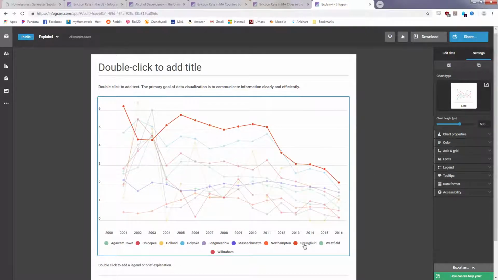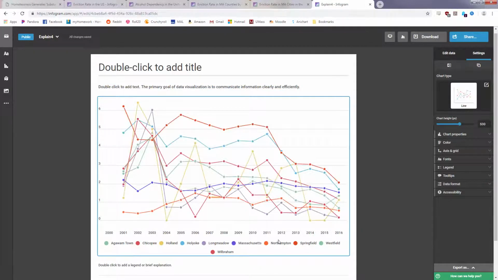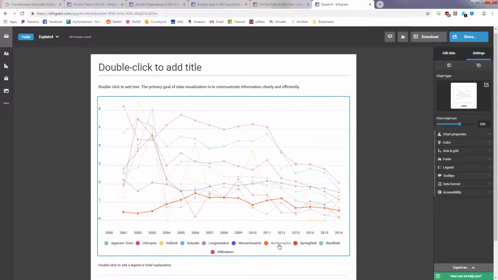And you can go through and see Springfield. Springfield's pretty bad. That probably has a few stories in there if you wanted to focus on the Springfield area, which is what we did. We focused on Northampton as well and surrounding areas. We included Massachusetts in here to see how bad each city is individually compared to the average. You can see that here. This is the average. So you can see that Northampton's doing pretty well compared to the rest of Massachusetts, where Springfield probably needs some help.